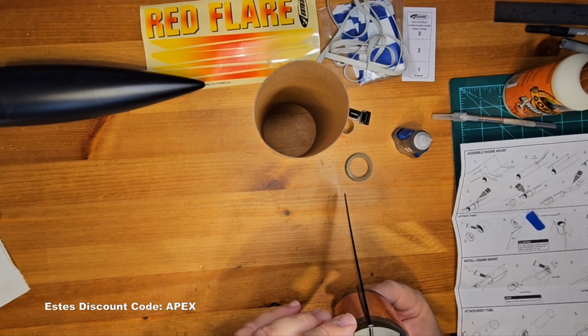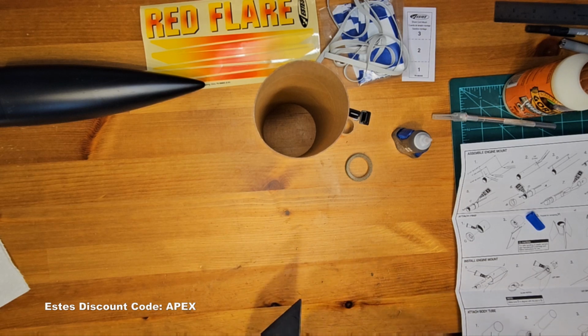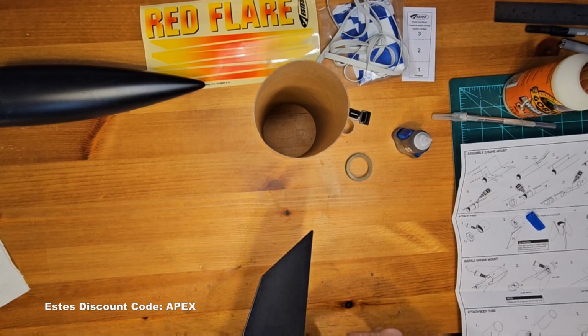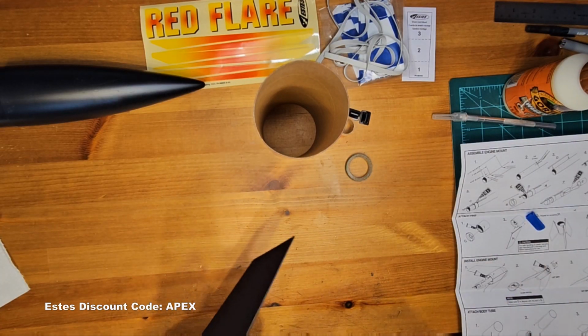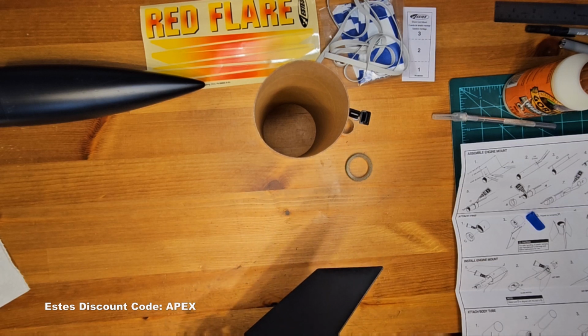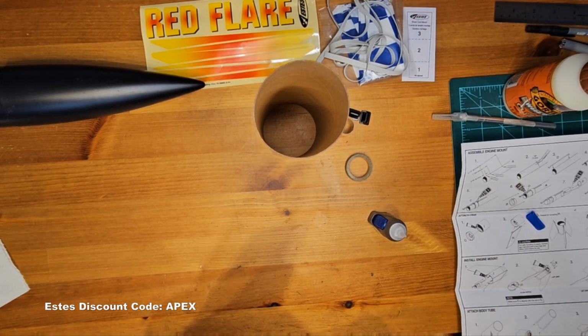So it comes up through this other piece at the top. So I'm just going to help to kind of push that out of the way. And it's very snug. In fact, I'm lined up. I'm not going to worry about it. Let's just put some super glue on here. I don't want to get anywhere the engine hook is, because I'd like that to be able to articulate. Push that on through.